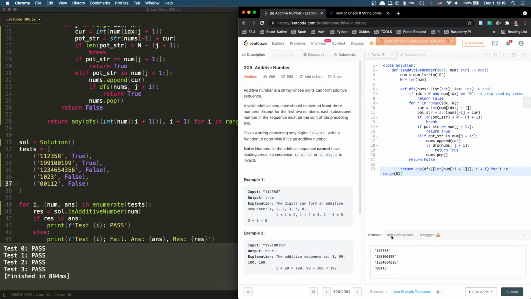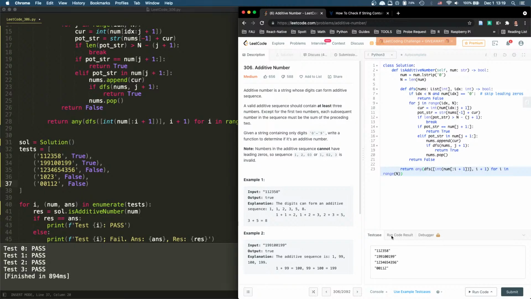It shall be false. No, why do you strip the leading zeros? But does that mean if there's any leading zero, it's not going to be true? No, it could be. It just cannot have two. I can have one leading zero, but I cannot have two leading zeros.